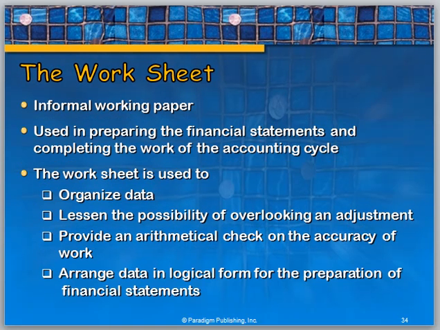So the next thing we're going to look at is the worksheet. And that's just an informal working paper prepared for the purpose of organizing data and to help us in the preparation of our financial statements. So smaller companies may not even do a worksheet, but larger companies have hundreds of accounts and dozens of adjustments, and it's a tool, although optional, that helps them get easy completion at the end of their accounting cycle.